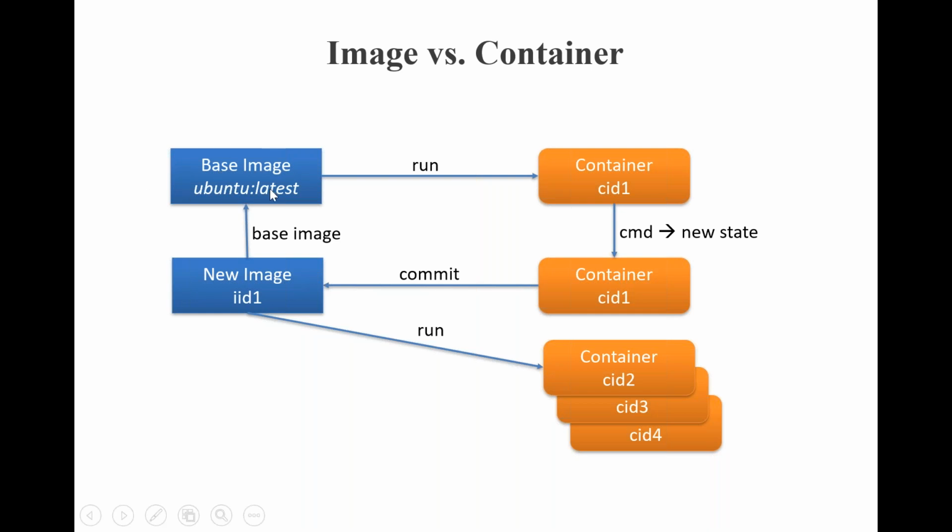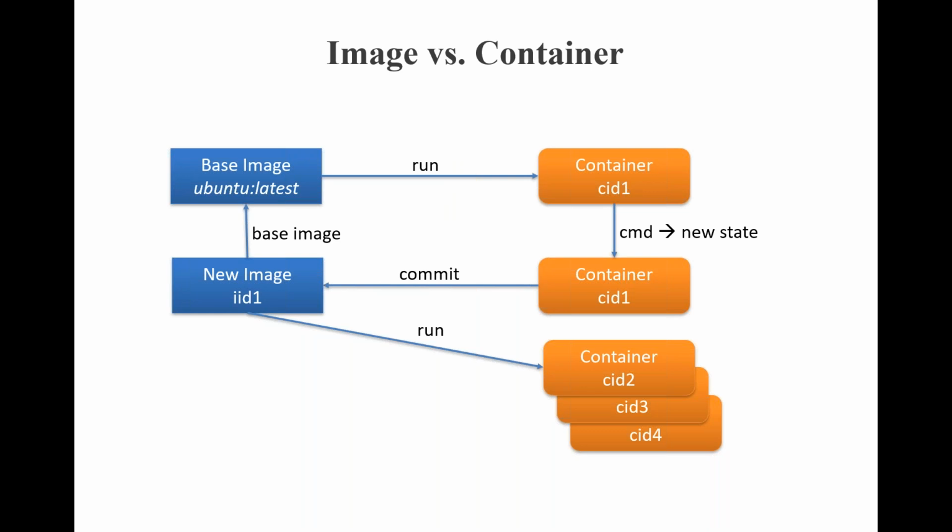The base image we can find, and once it is available in our local system, that means the local repository, we need to run it as a container. Suppose once a Vagrant box is downloaded, we use Vagrant up to launch the virtual machine on VirtualBox. The Vagrant box is the image we have downloaded, and we run that image as a virtual machine by using the Vagrant up command. Like that, you can find and get the images, and we can use the Docker run command, which helps to run that image as a container.